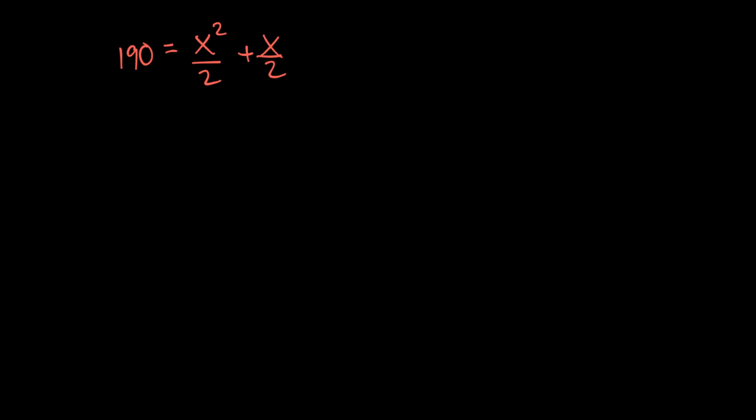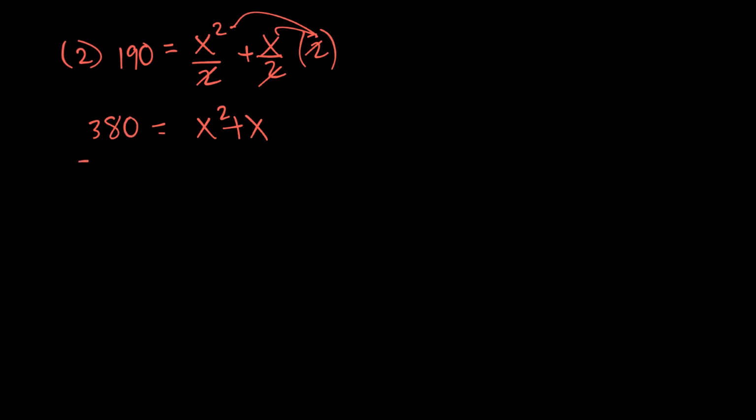and you solve it. Now, this is a bunch of algebra, and quadratic formula. Hey, quadratic formula, you know, is a quadratic relationship here, so it makes sense. What I did is I multiplied everything by 2. So I multiplied this side by 2 and this side by 2. And so that leaves me with x squared plus x, because these all would cancel out, right? Because I'm distributing the 2 to each of these. And 190 times 2 is 380. And then I thought, I'll just subtract 380 from both sides. And I got 0 equals x squared plus x minus 380.